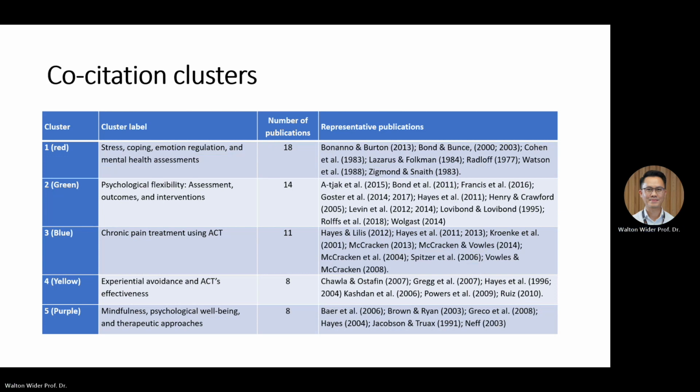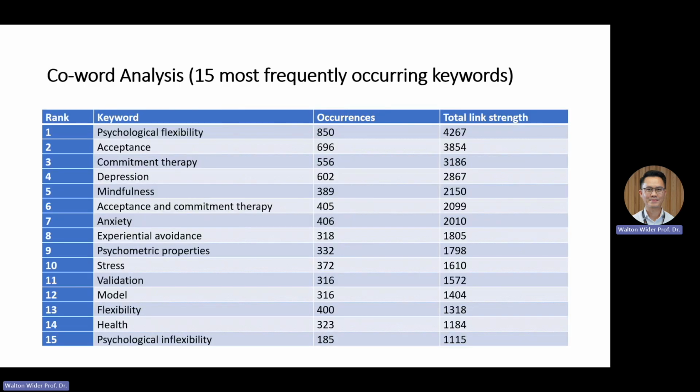trends. So what happened now? In the coming 5 to 10 years, are all the researchers still looking at those clusters? Therefore, we can determine that by performing the cohort analysis. So the cohort analysis revealed that psychological flexibility was the most often used keyword. You can see the occurrence there, followed by acceptance and commitment therapy and the rest of the 15 keywords. So we understand that these are all the important keywords used in psychological flexibility research.